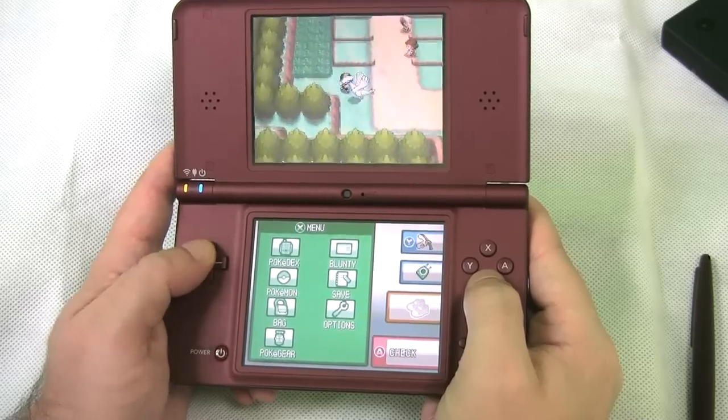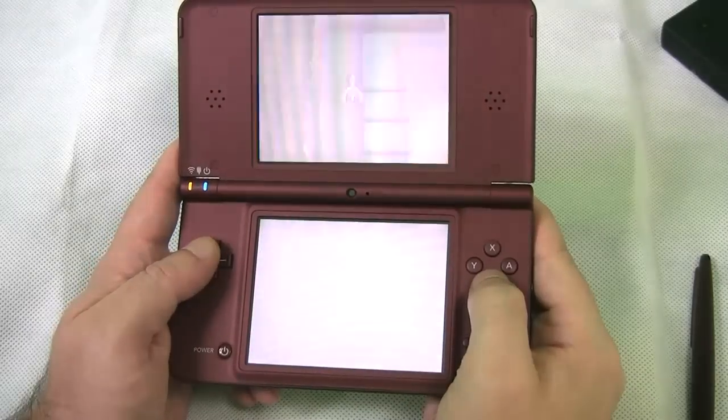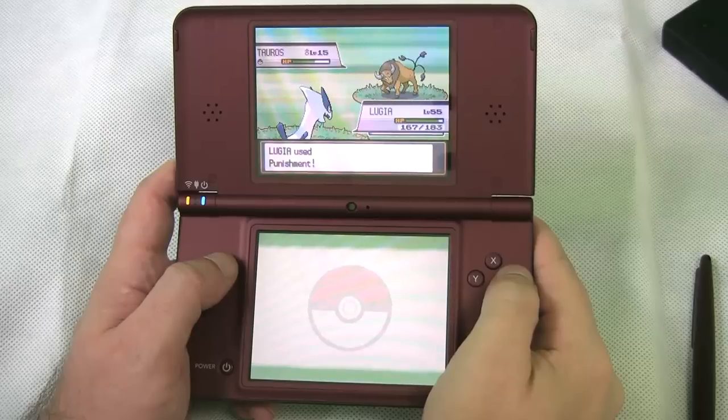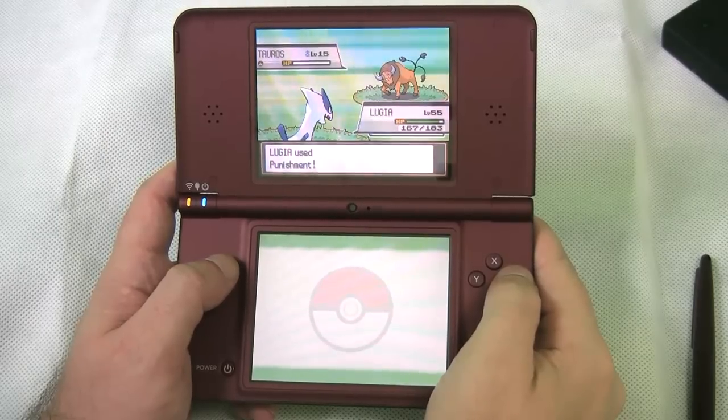And for the sake of journalistic transparency, I didn't buy this unit either. This one was actually given to me by Nintendo when I attended the press launch for the DSi XL here in Australia. But having said that, and now having played with it for a few days, yes, I would be happy to go out and spend my hard-earned doubloons on a DSi XL. I actually enjoy using the DSi XL more than my DSi, simply because it feels more comfortable in my big man mitts. The screens are more pleasant to look at, having more space on the touchscreen is wonderful, and I can even skip wearing my glasses while I play curled up in bed.